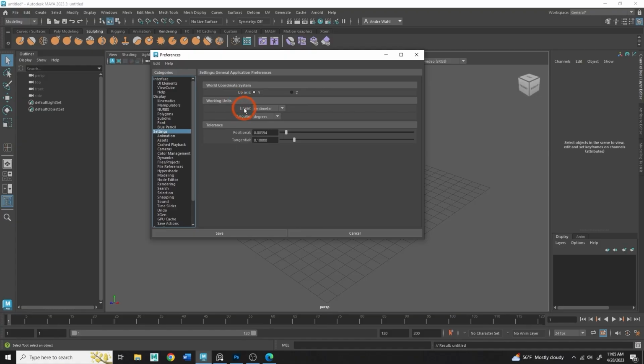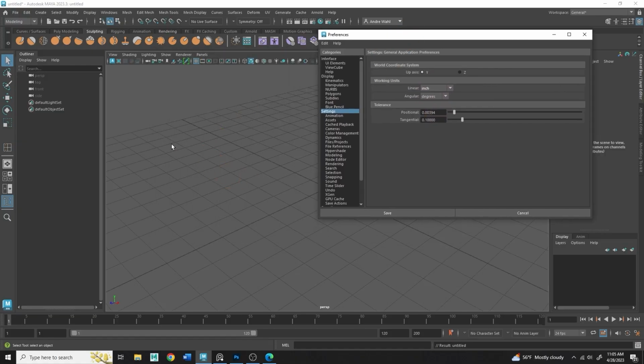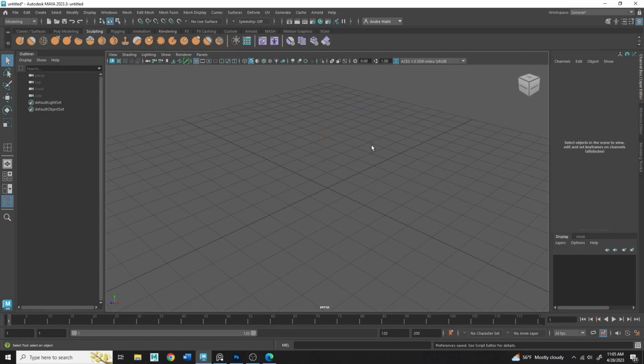We have linear and angular. Linear is our measurement, and we're just going to switch this over to inch. That way it matches our concept. Notice the grid in the background shifted. The grid represents a single unit of the measurement. So one grid is going to be equal to 1 inch is the idea. So let's go ahead and click Save, and we can get that put in place.